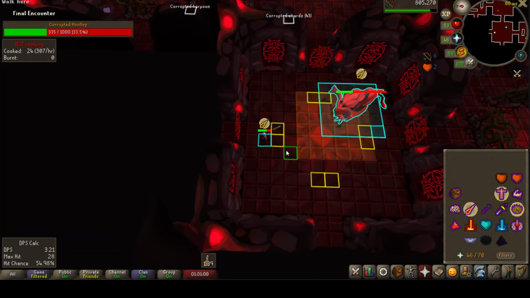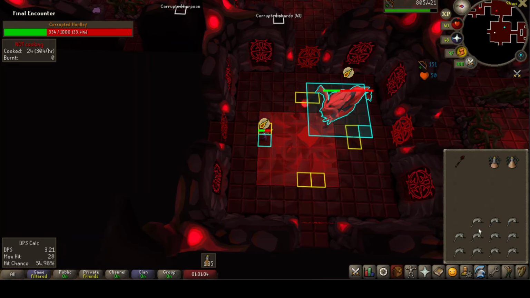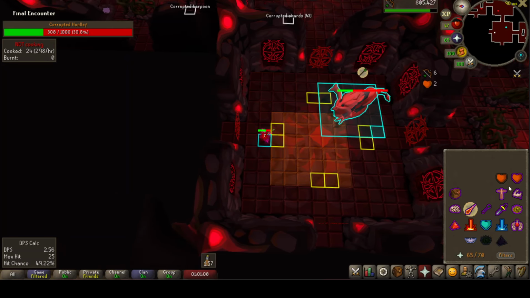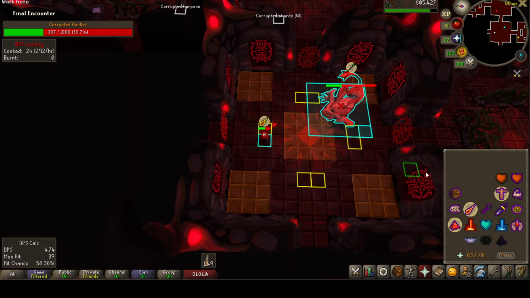Like I said, because I am... Whoop, that was me taking damage I shouldn't have. That was a mistake. There we go, now we're at 300. So now, this is the last time that tile will ever have damage on it.